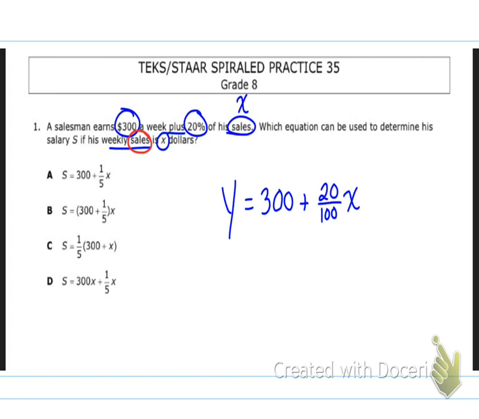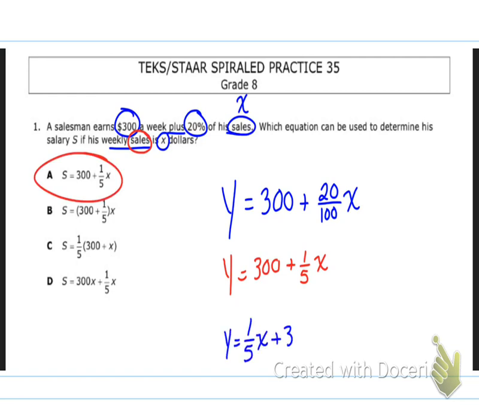And then what I'm going to do to finish it off is simplify. I can simplify 20 out of 100 to 1/5 X. And, well, you should be able to find your answer. It's going to be A. If you want to rewrite it as 1/5 X plus 300, that's fine. The idea here is that 1/5, that 20%, has to be with the X. Okay? So you don't want to put the X with the wrong spot. My answer ends up being A. Okay? All right.